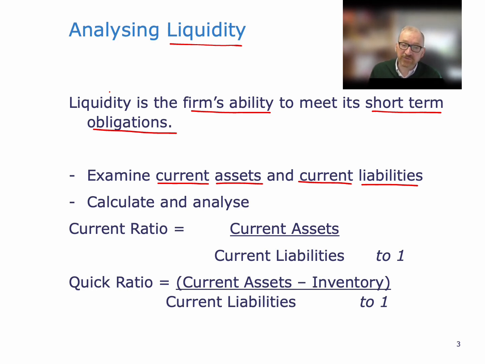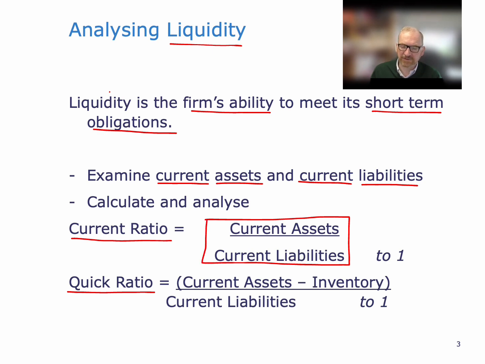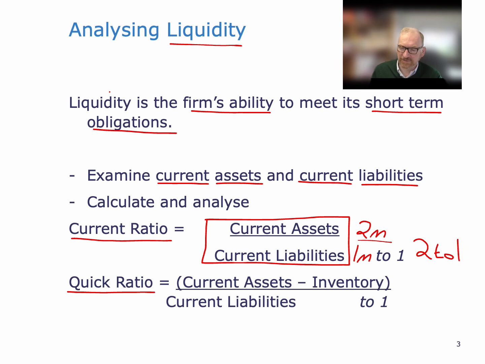There are two metrics or ratios that we use in this area: the current ratio and the quick ratio. The quick ratio can also sometimes be called the acid test ratio. The current ratio is super simple — it is just current assets over current liabilities, and we express our answer to one. So if a company had current assets of 2 million euro and current liabilities of 1 million euro, then the current ratio would be 2 to 1.